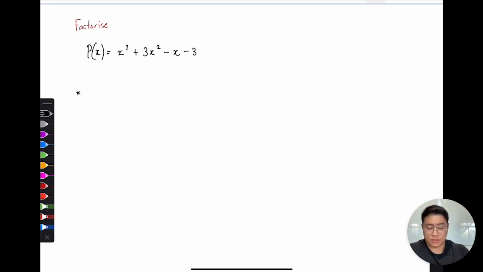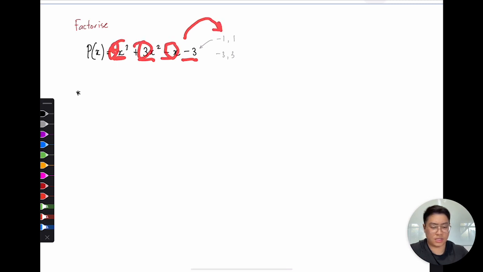So our first step here is to find the first linear factor. We're going to substitute in factors of this final constant term here. We have options of negative 1 and 1, or negative 3 or positive 3. Obviously, you want to start at the easier numbers. But just by inspection, we've got two positive terms here, and we've also got two negative terms. Looking at the coefficients at the front as well to see how they balance out, would it be wise to substitute in negative 1, or would it be better to substitute in positive 1?